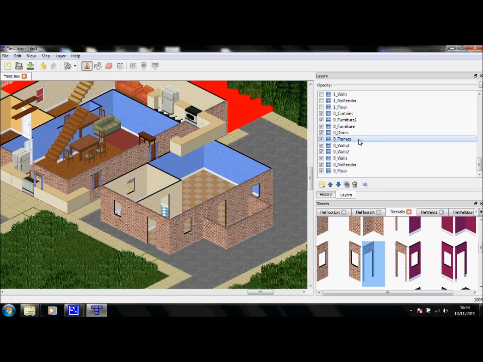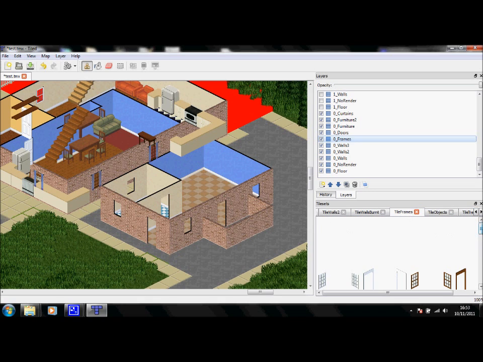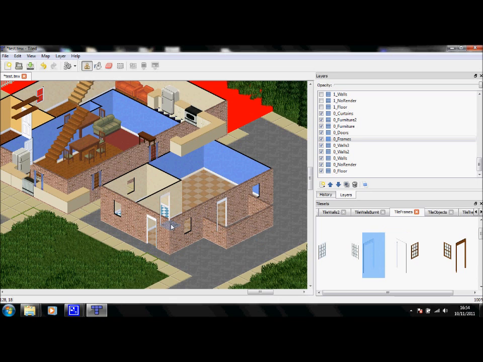Find my frames. I'm going to put them in. He wants white woodwork because that's the way he rolls. He will get white woodwork because I prefer white woodwork to brown woodwork. And there is our little thingy. Doors. I wonder where the doors are. They're in tiled doors. Can you believe it? Sticking with the white woodwork theme.